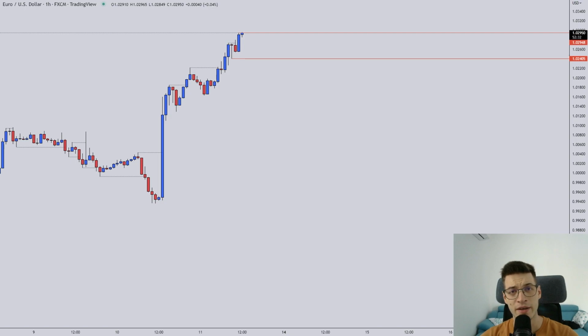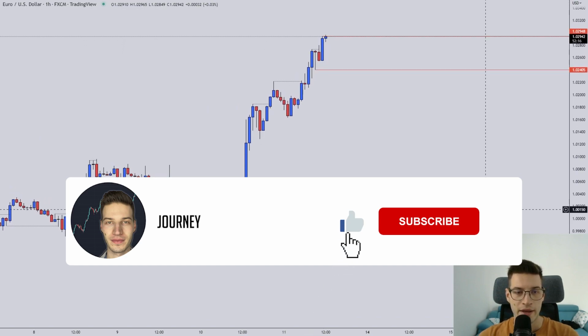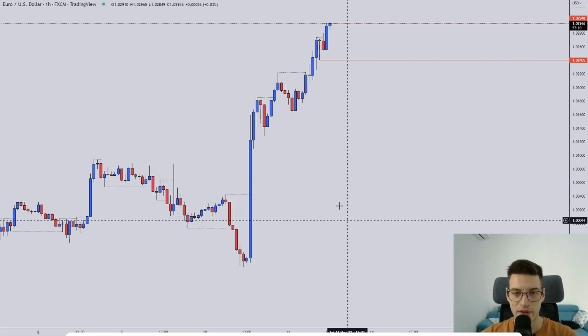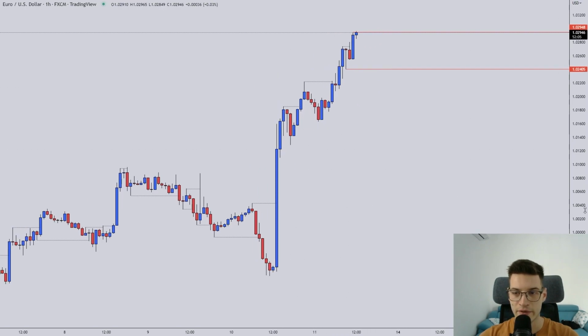So we have had a nice trade on the Aussie and US dollar. The markets are moving. We can definitely see a clear shift in the market conditions. So we as trend traders need to focus on this market condition. This is exactly what we're waiting for and preparing for. Mostly the market is range bound. As we know, markets can range 70% of the time, but 30% of the time they do something like this, which is give us a nice trend.